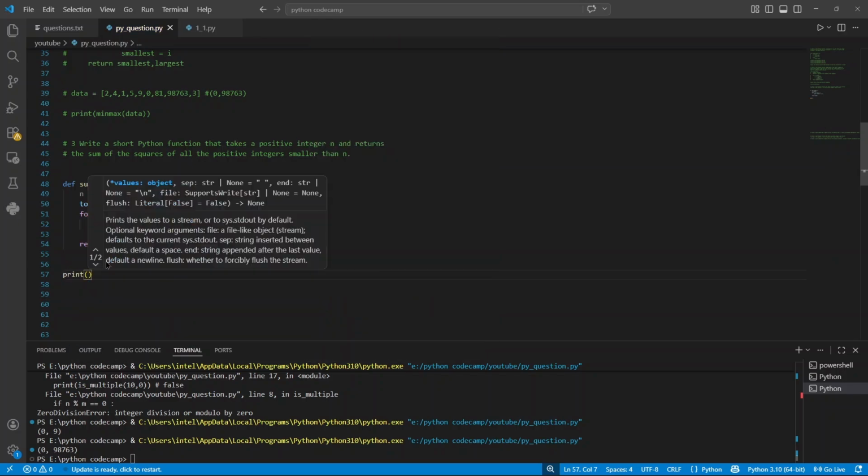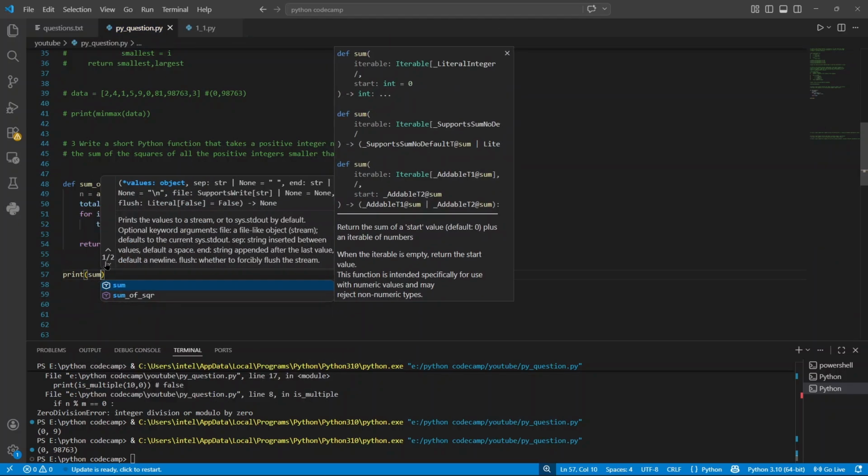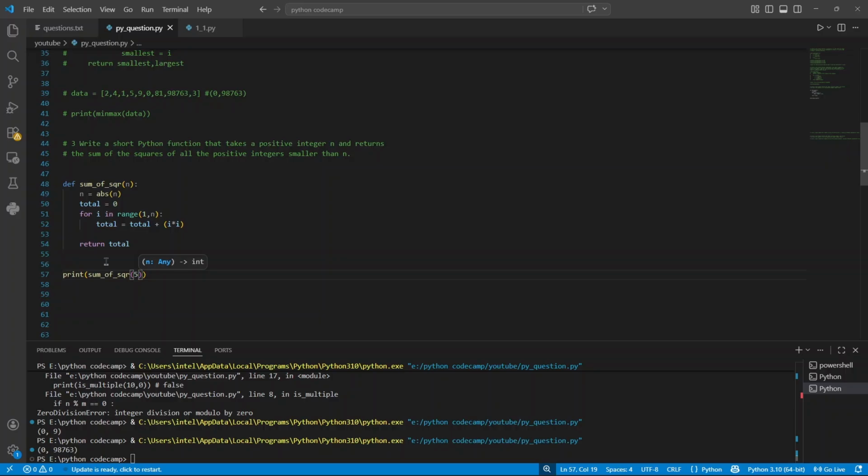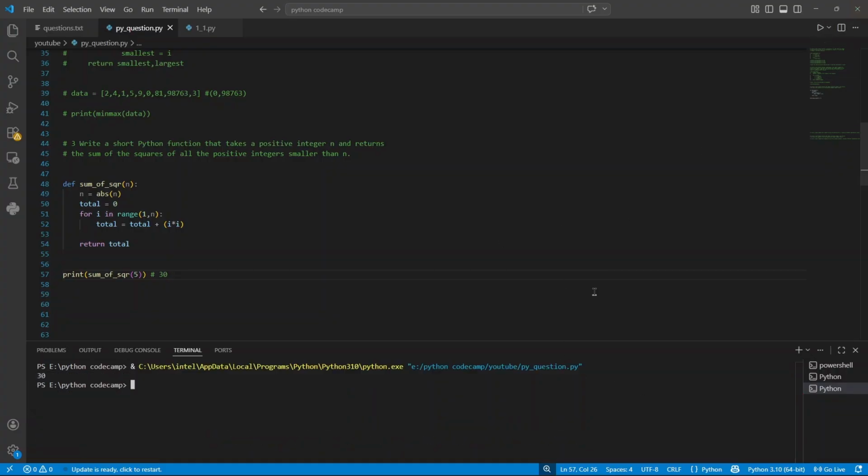Let us print sum of square 5, it should give us 30. Let me clear this one. Yeah, it gave us 30.